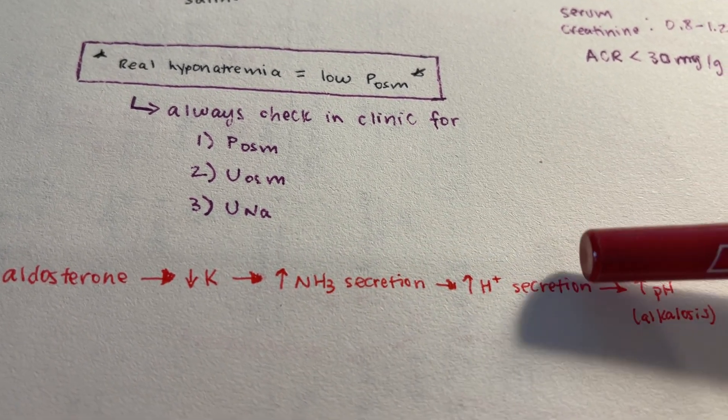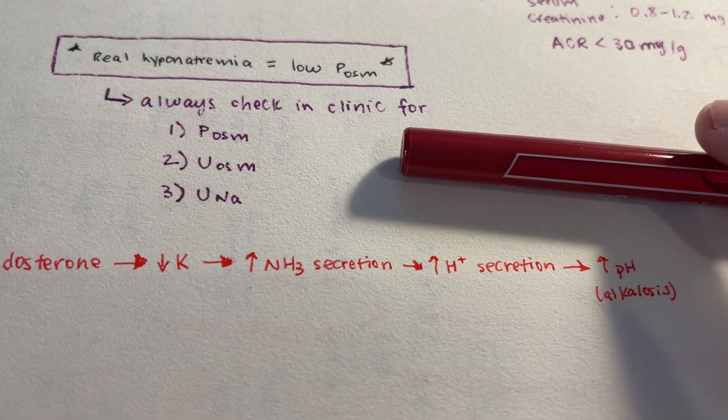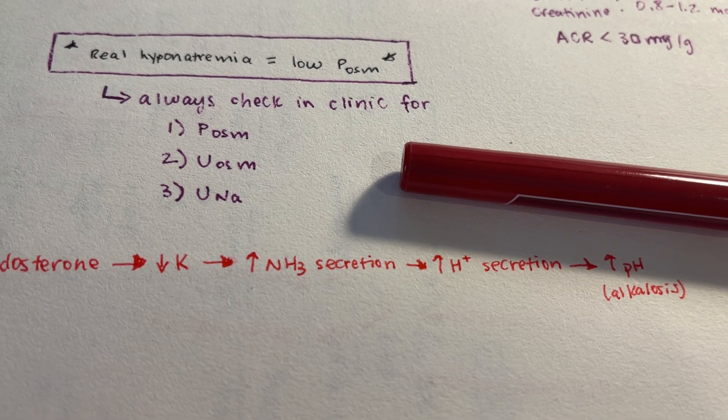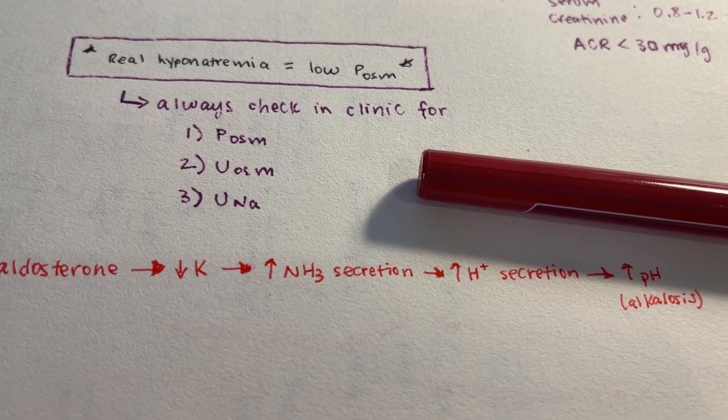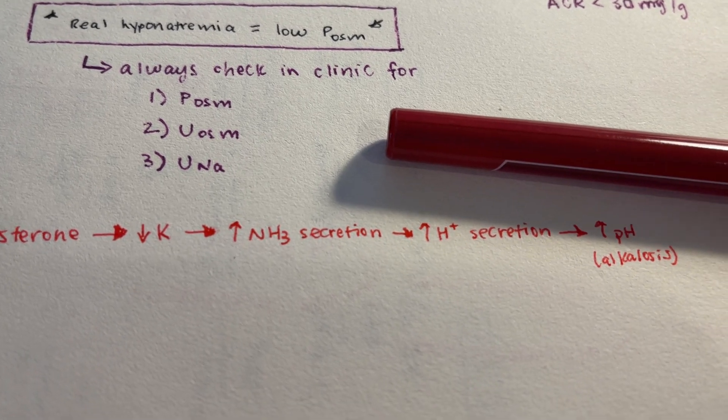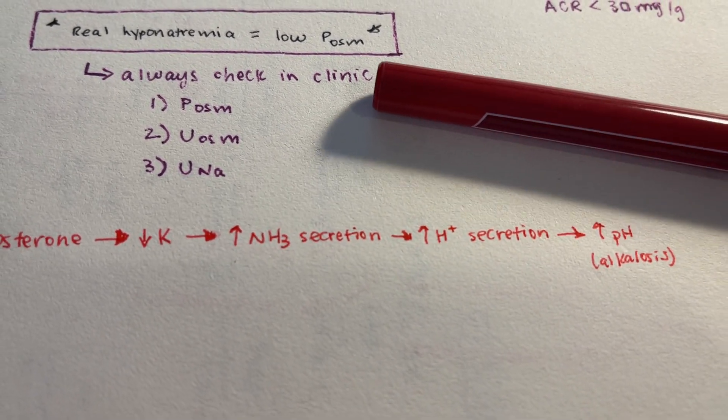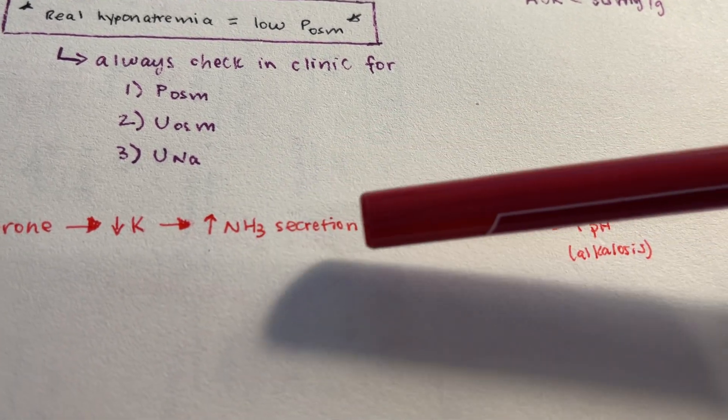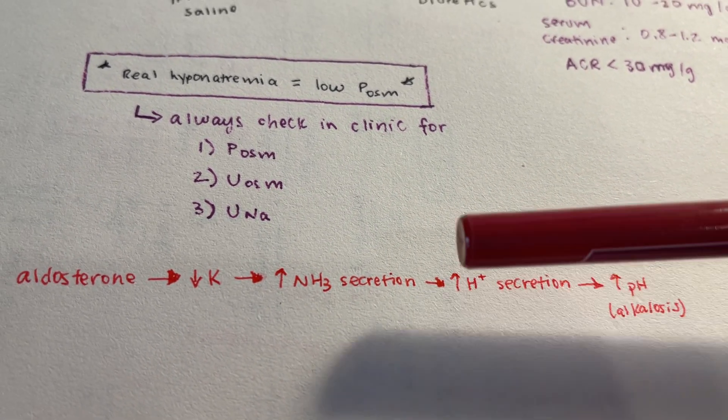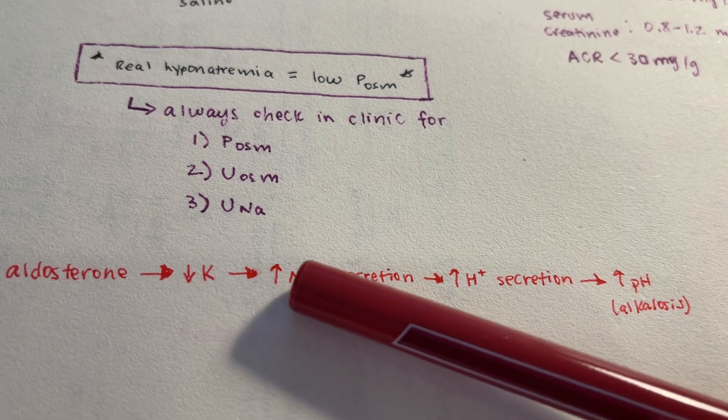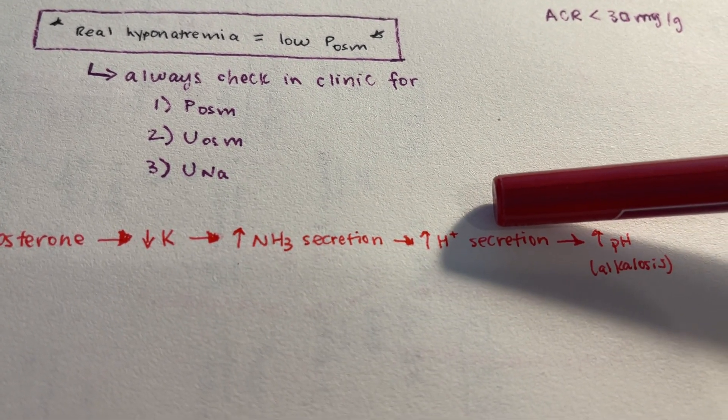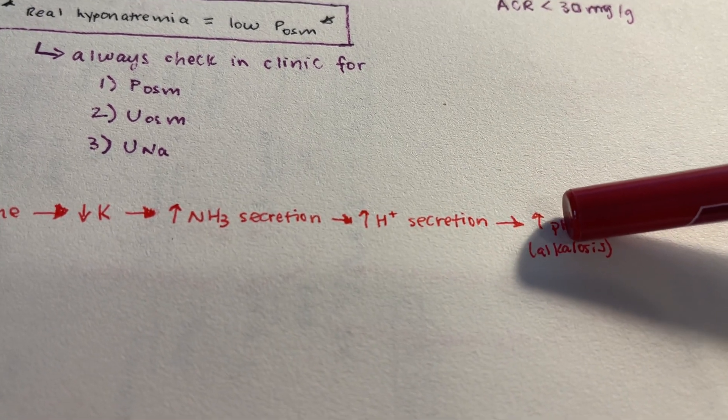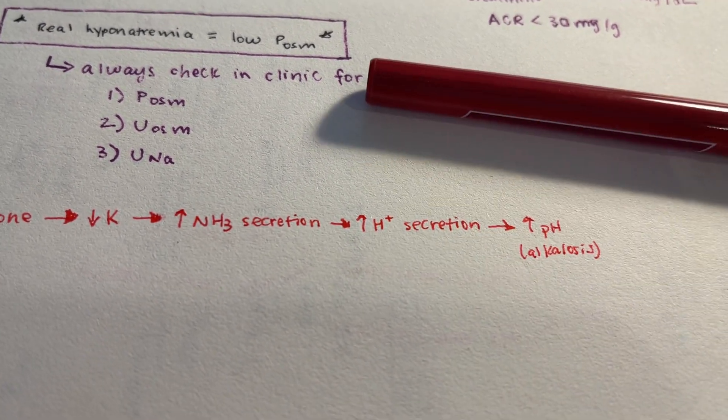What's going to happen is that's also going to bind to a lot of hydrogen. So you're going to have a lot of H+ going and binding to the ammonia to form ammonium, and that ammonium is then going to be secreted. So basically, you're losing a lot of H+ because of this NH3 secretion, and that is going to be in your urine, and that will lead to an increase in your pH or alkalosis.